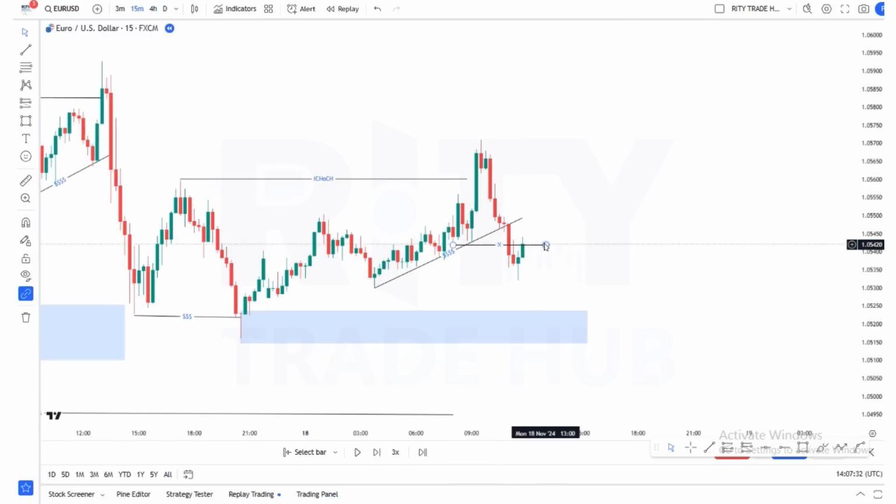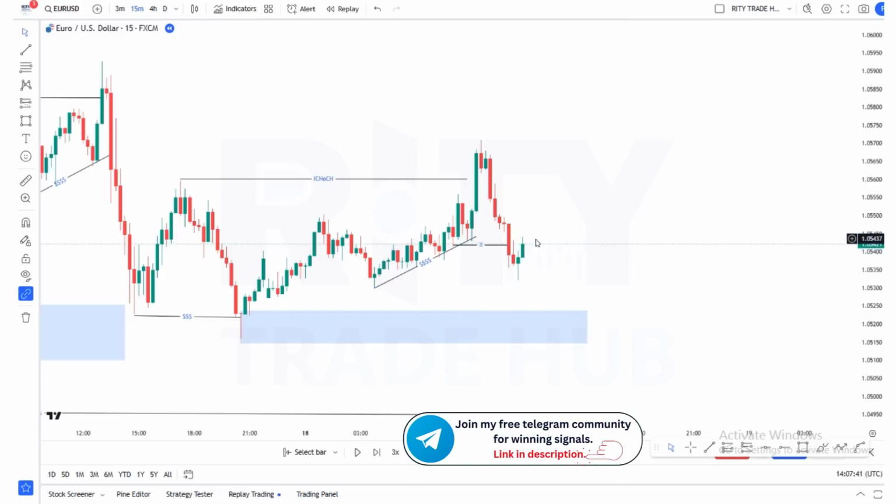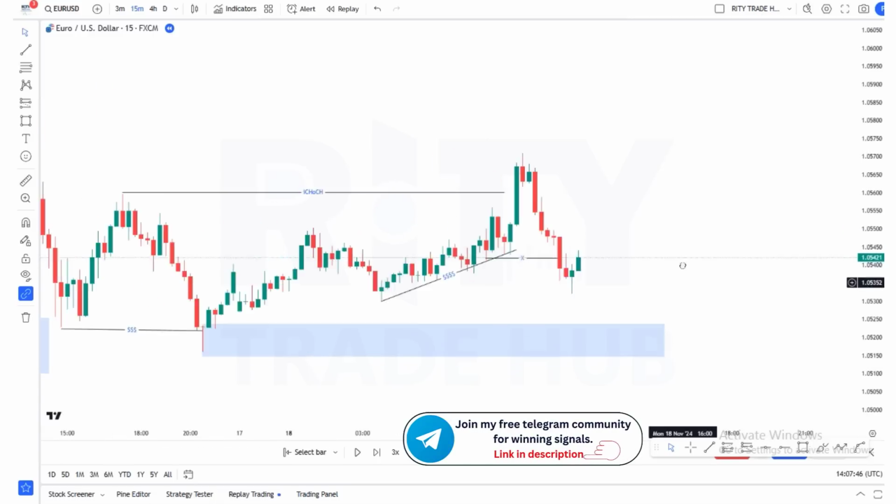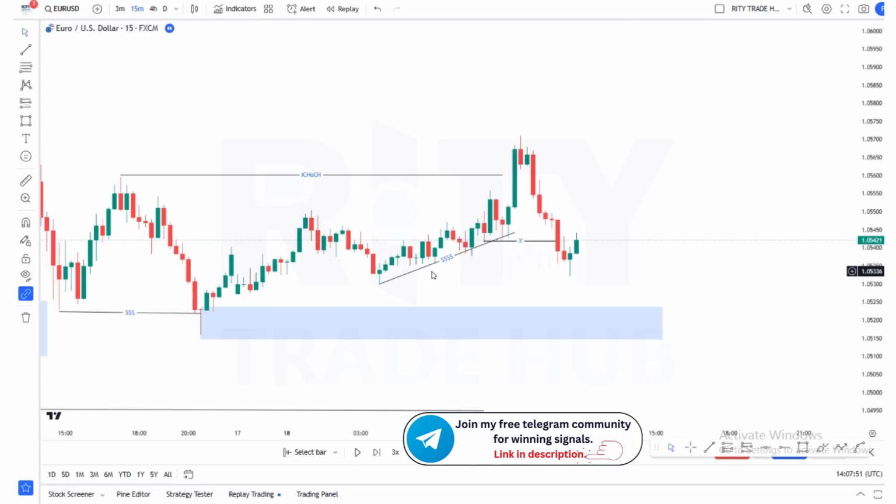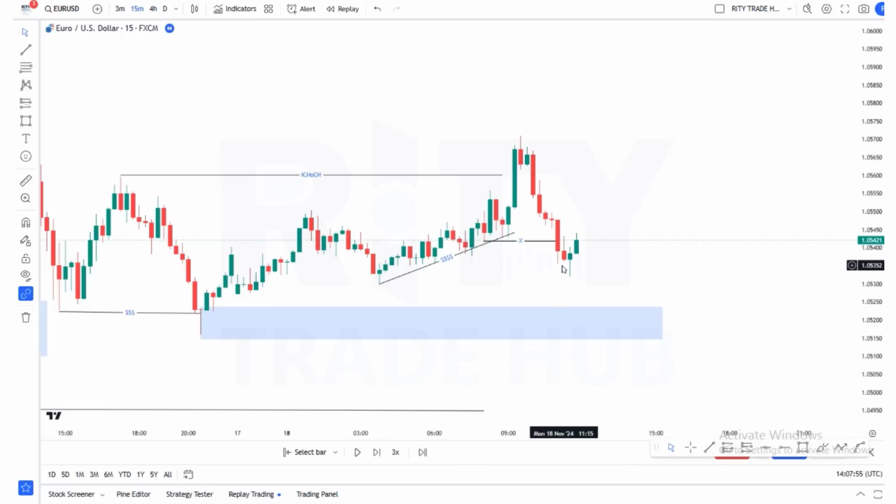So guys, as you can see, inducement has been taken out here, and then liquidity as well has been taken out right here. So guys, did you observe something? If you look closely, you would see that the move to sweep liquidity from these liquidity pools have strong momentum bearish candles. This is to let you know that not all bearish momentum candles signify selling pressure. Sometimes this indicates the moves of the market makers where they pump price to take out liquidity.